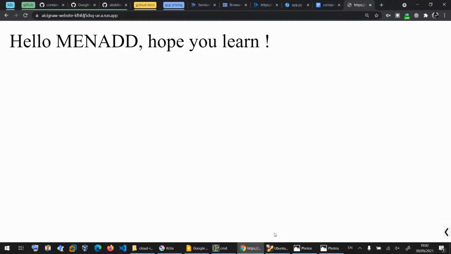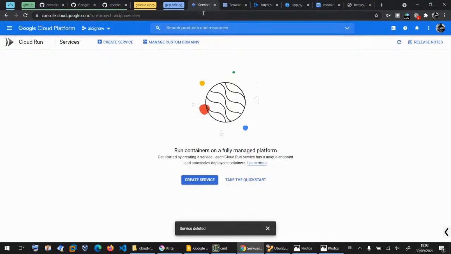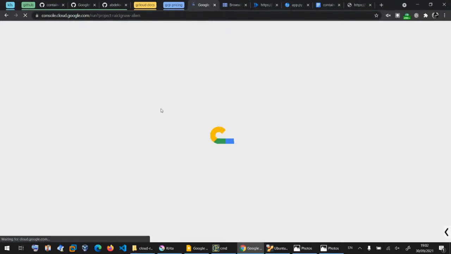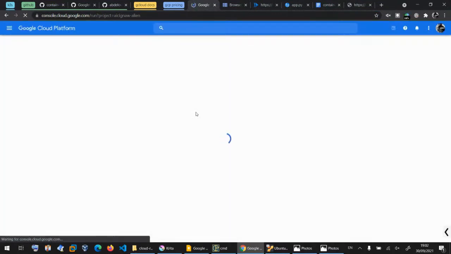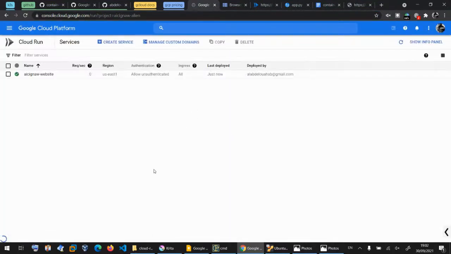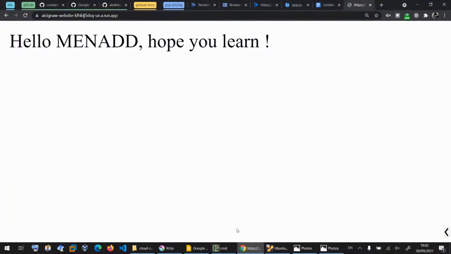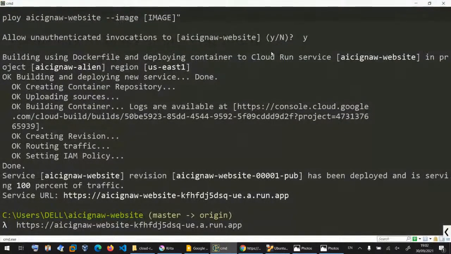Before I read the questions, let me show you something we already did with App Engine. If I refresh here, I will find that I'm using one revision. So imagine that I want to check the source code. As you can see here, I hope you learn. So let me modify this sentence.